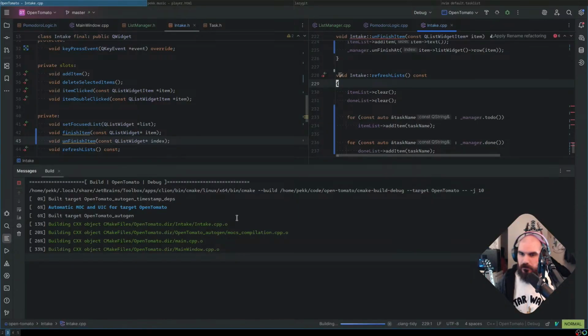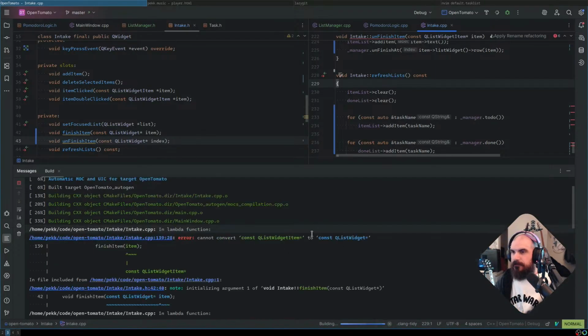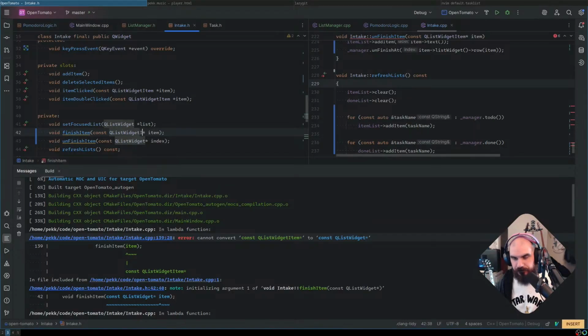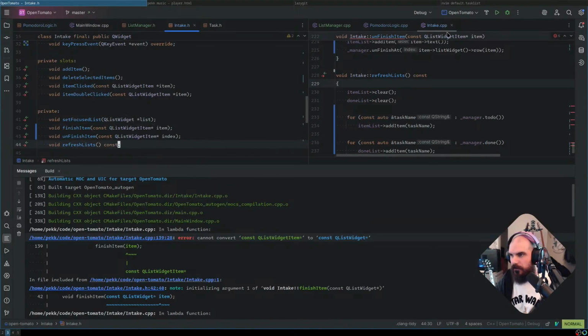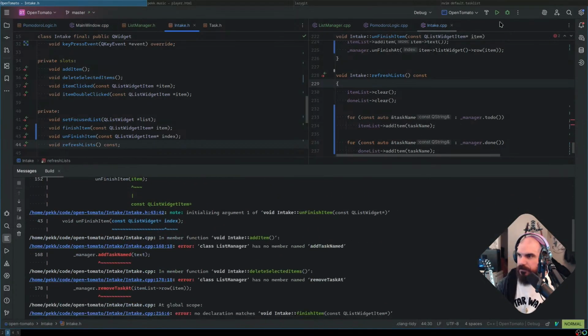Do another round of build. Build and cleanup. Cannot convert list widget item to const. Oh, that explains why the other stuff was red. Getting closer.